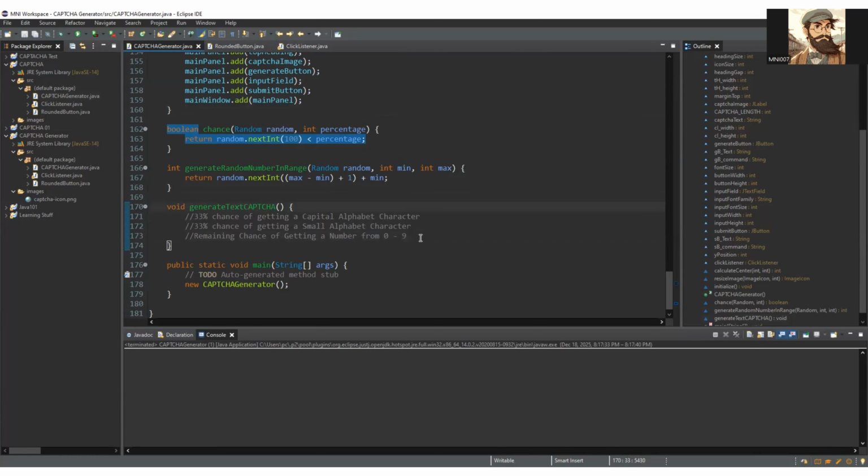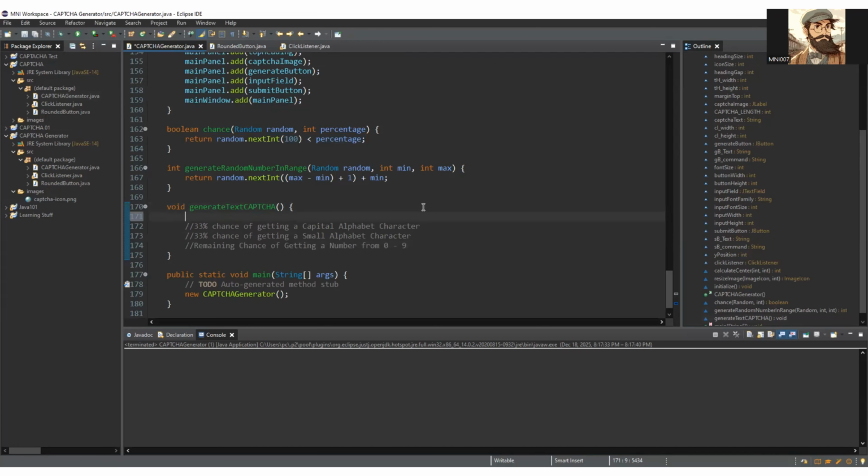For that, we also need to, let's see what else we need. So we need these two functions to generate our string-based CAPTCHA, and we are going to use a class called string buffer. This string buffer class basically has a string, and whenever we append a new character into this string, it is used to create a string which is mutable. Generally, Java strings are not mutable.